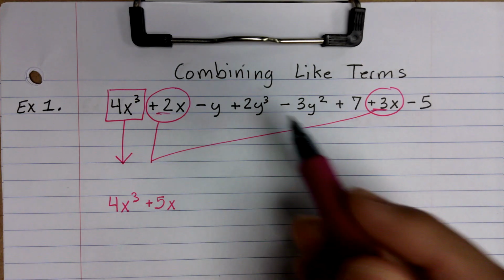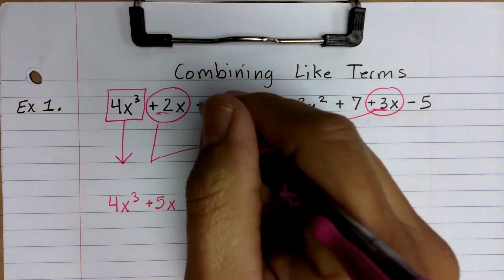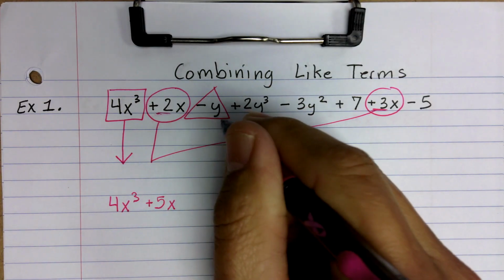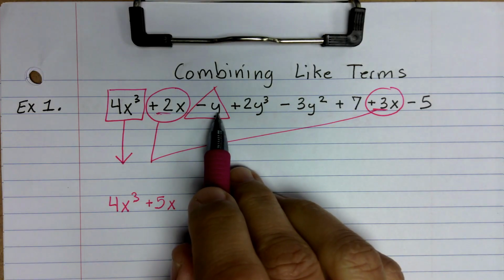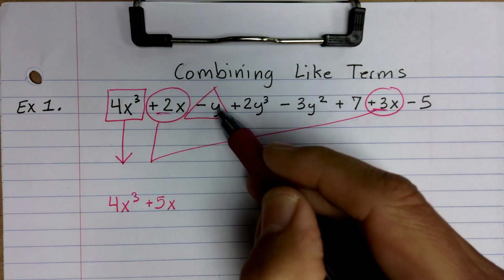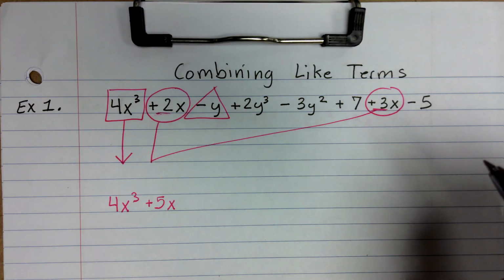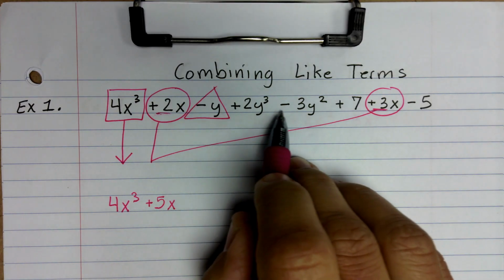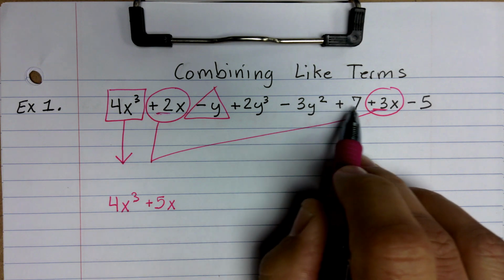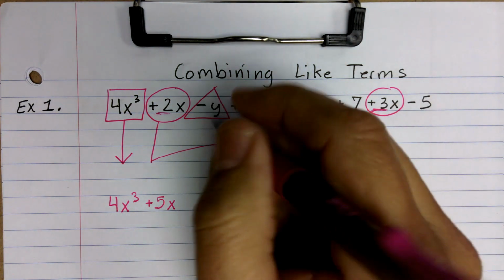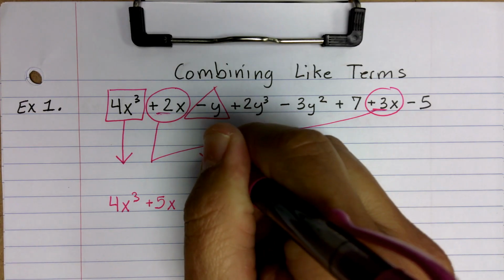Next, notice we have this negative y value. So I'm going to go ahead and put a triangle around it. I have negative y, and I'm going to look for any more that have a y to the power of 1. And I say power of 1 because it doesn't have a power, and anything that doesn't have a power has a power of 1. So I'm going to move through it. That's a power of 3, power of 2, and there's no other y's other than that one with a power of 1. So I'm just going to bring it down.